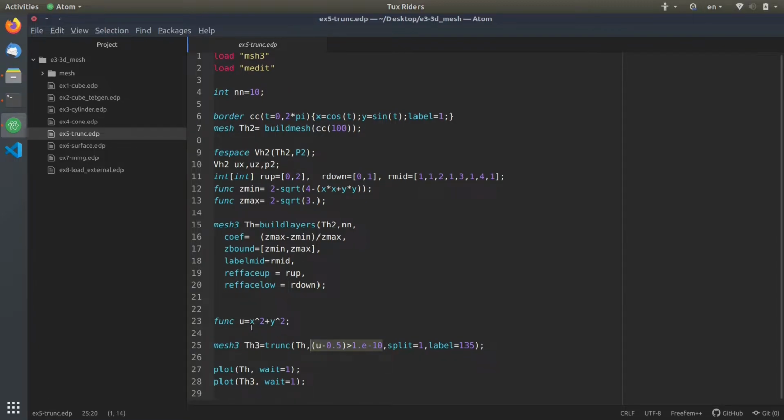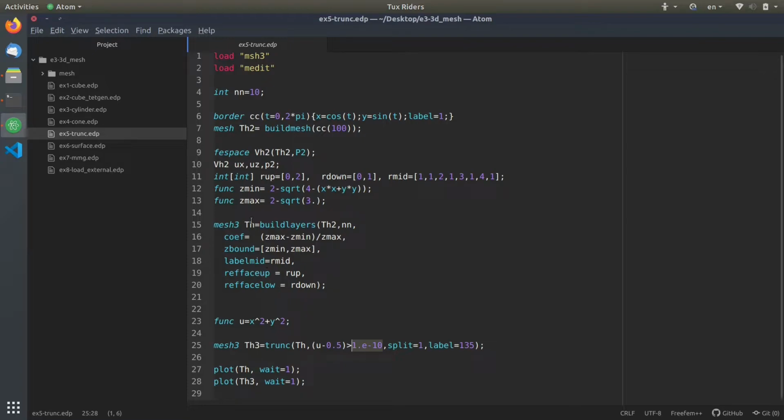Instead of saying that u equals or is more than 0.5, you say that the difference between u and 0.5 is more than a very small number, in order to avoid floating point operation errors, truncation errors, and, when dealing with mesh sizes, cases where some elements can fall outside of the region that you want to define.